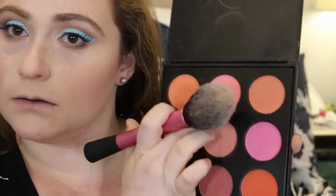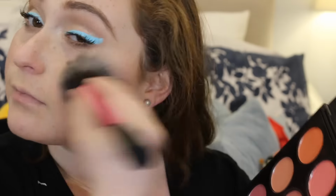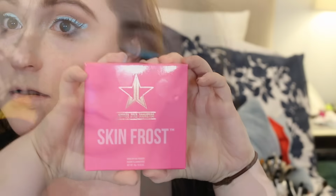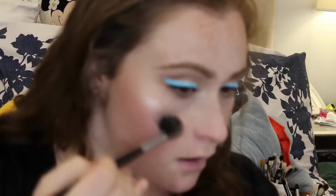Then I'm using the Morphe 9B palette, and I'm using that bright pink color, and then the top middle pink color on the cheeks. And then of course, this is possibly my favorite part of this look, and it is the Jeffree Star Skin Frost highlighter.